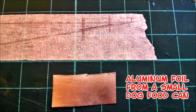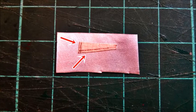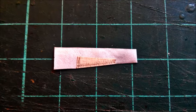For the blade I used a piece of thicker aluminum foil. I cut out the drawing and stuck the tape onto the foil. At the end of the blade I marked a strip of 1 mm that'll be sitting in the handle. The cutting edge was marked too because I wanted to cut out real teeth. That went terribly wrong, and when I measured the actual teeth I decided not to try it again.